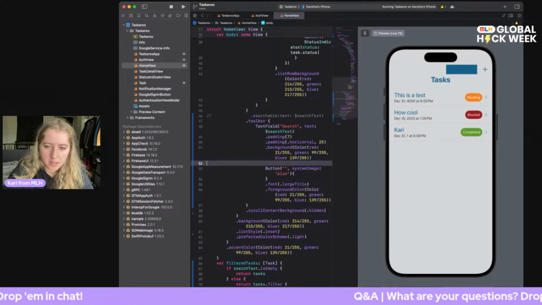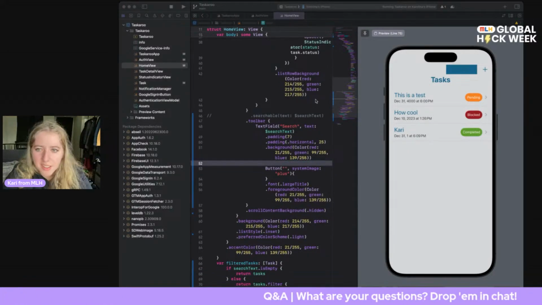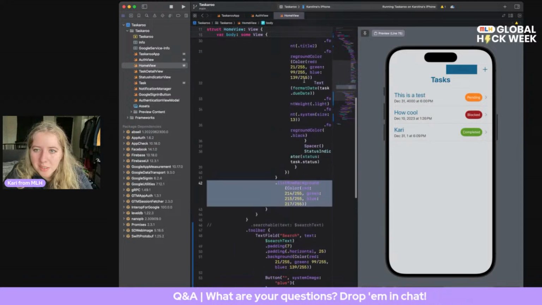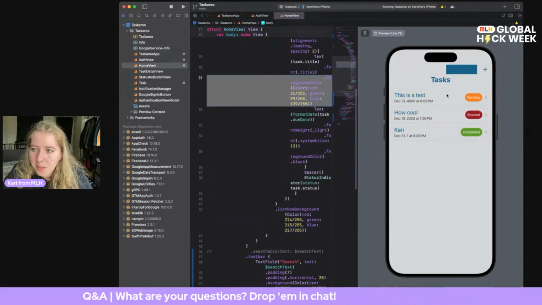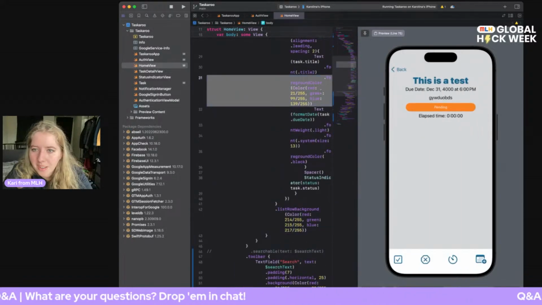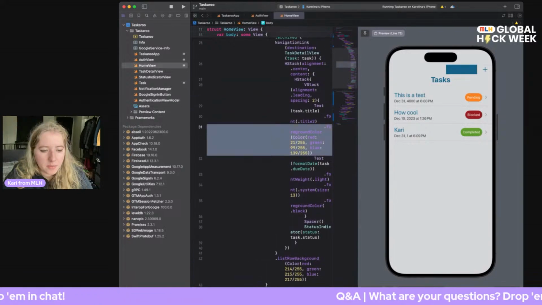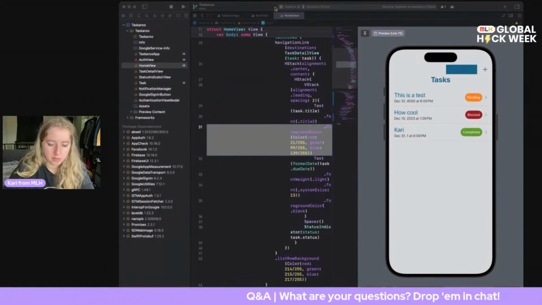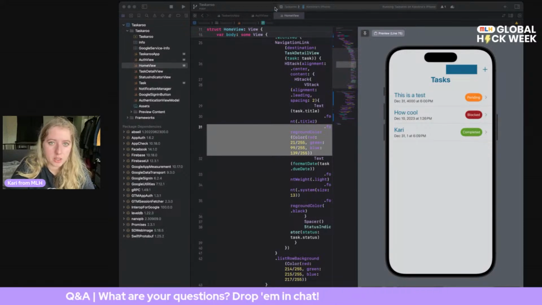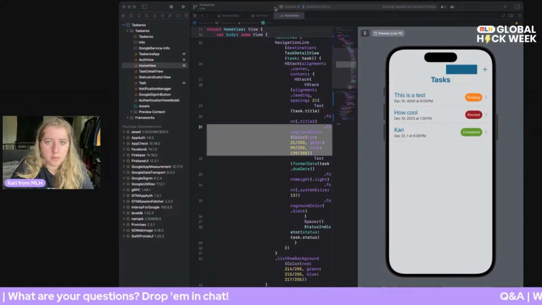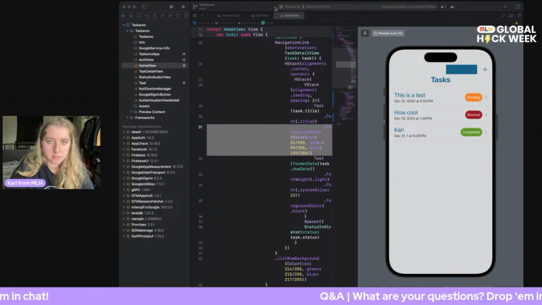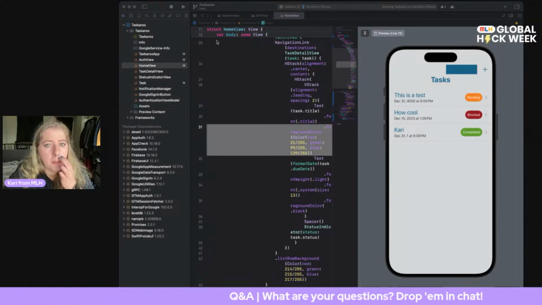No, I need to change the color of the text. Why is that being so difficult? Because it should just be the foreground color, the same way that it is right here. So let me just make sure that it's not different for text fields. Change text color in text field, please, SwiftUI. Sweet.